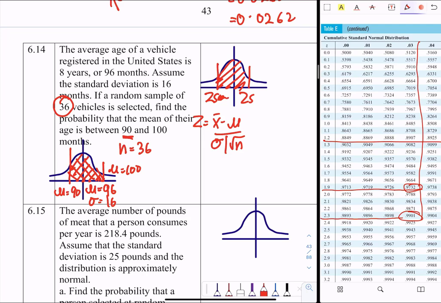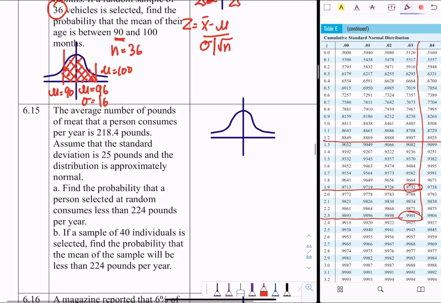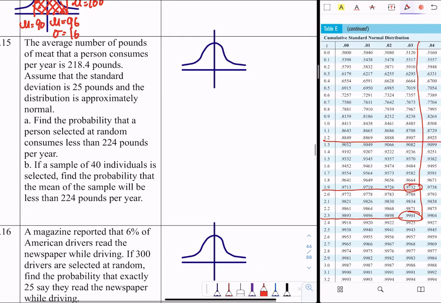You do it by yourself. Make sure you try. You watch me do it and it looks easy, but when you do it yourself, sometimes you cannot get the answer, you cannot understand how I got the value. So please make sure that you do it by yourself. Try to compare with the answer in the textbook itself. So look at the answer in the Alan G. Bluman book, don't just not do it at all.